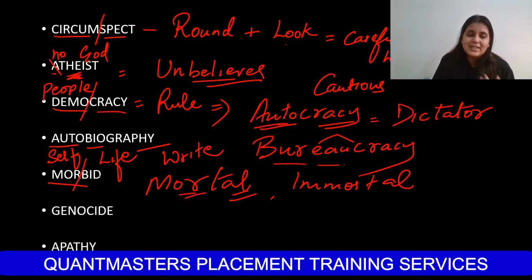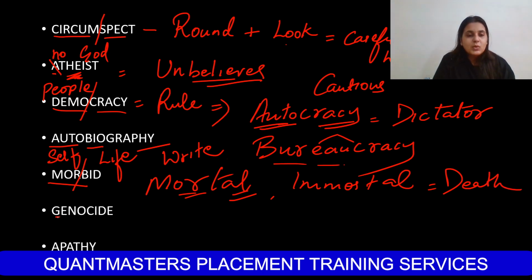So mor means death. So if you say the building is in a very morbid condition, what do you mean by morbid condition? Even if you do not get to know the exact meaning of the word, you can still get to know whether it's positive, negative, or neutral. Correct? So when I say morbid, mor means death. So when you put it together, morbid condition: in a very death-like condition, in a very sad condition, in a very bad condition, in a very declining state, that is called morbid. The root word being death.